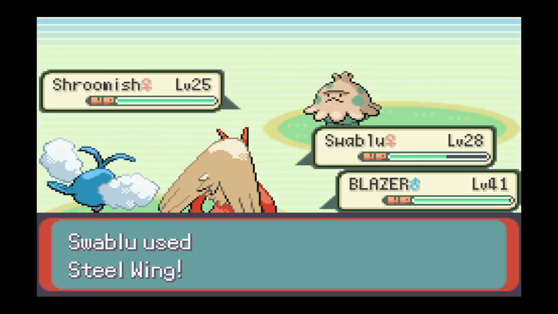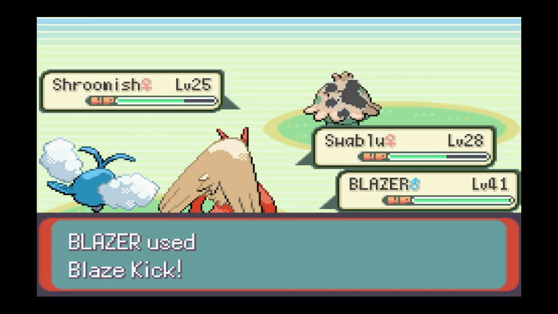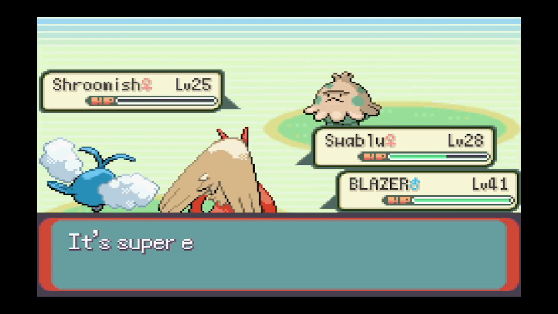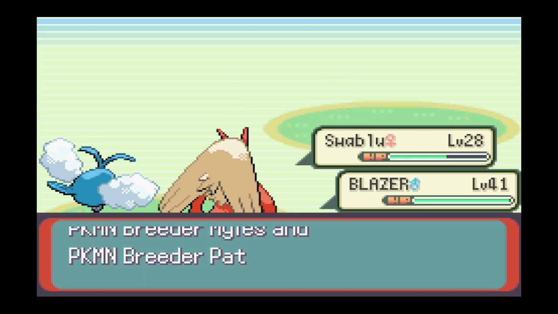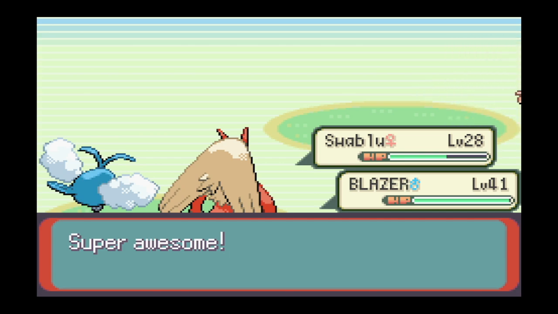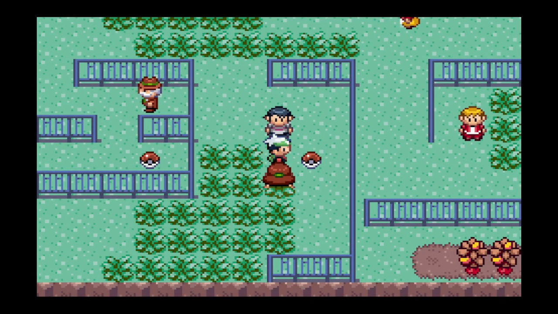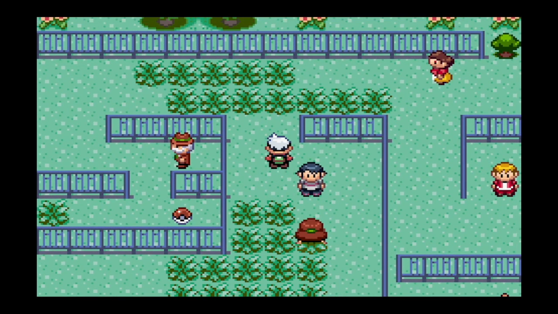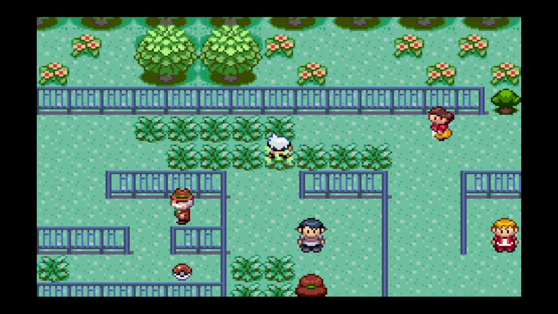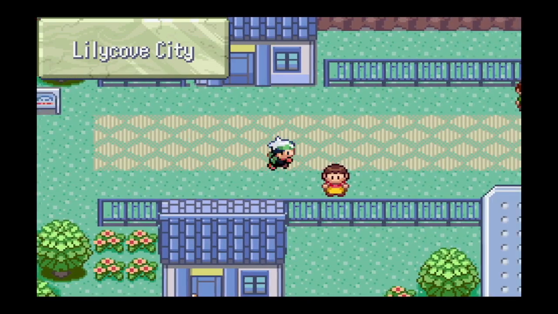This might be good. Okay. Sweet. We'll take it. One revive, sick. Need to go to the Poke Center, drop off nuggets and all that jazz. Heal, and then we're good. Then we can head off to Mount Pyre.